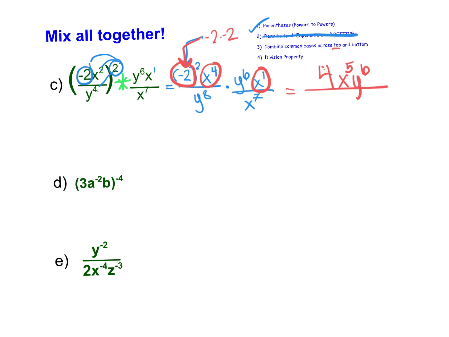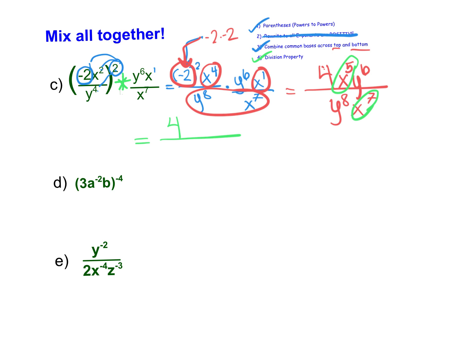Then if I look across the bottom, because that simplifying across the bottom comes next, these can't be combined further, so we have just y to the 8th in the bottom and x to the 7th. Then from here, it says that the fourth step is that we're going to use that division property where we have common bases in the top and in the bottom. So here, I'm going to leave the 4 exactly where it is because there's nothing else but the common base of 4. What I notice here is I have an x to the 5th and an x to the 7th that are both in the top and the bottom.